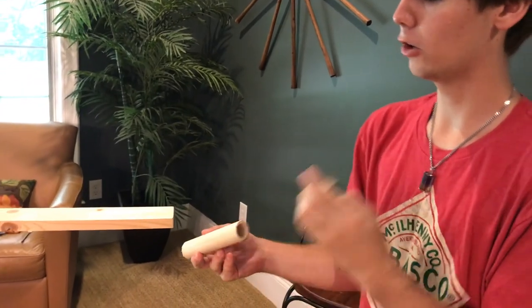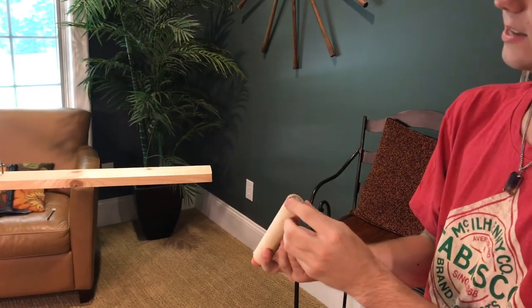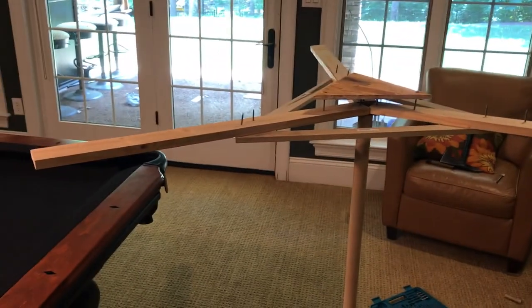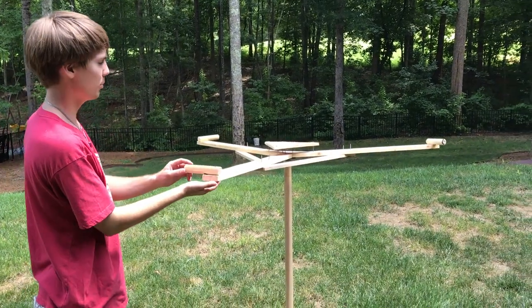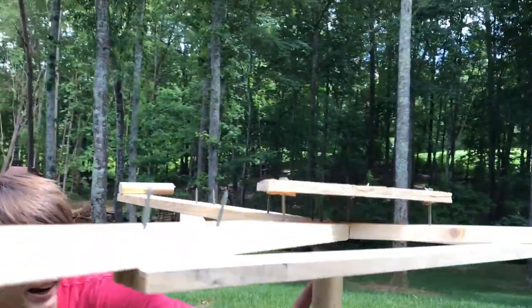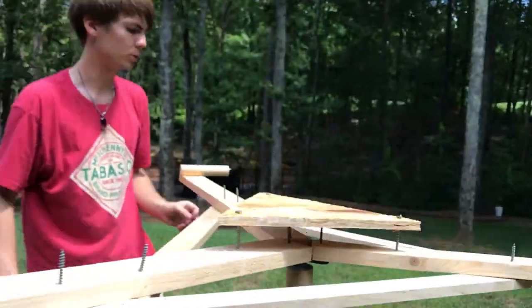The next thing we did, we needed a way to contain the rocket engines and to attach them on. So we drilled a hole in these wood planks and we just slid it right in there. And then of course we're going to put on each end, three. And then you can see we screwed it on top.